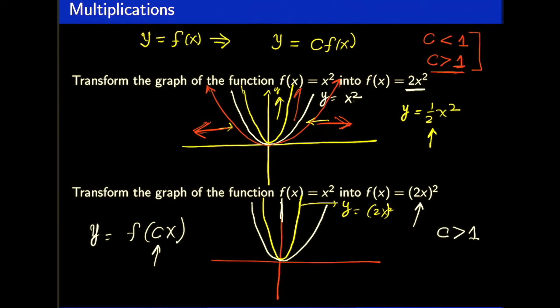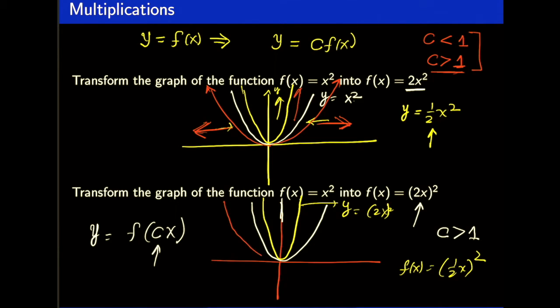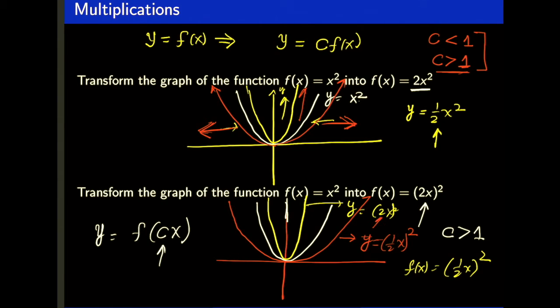And again, if I choose f of x is equal to 1/2 x square, it is gonna do the dilation in the y direction actually, or x direction. But that will be the graph of y is equal to 1/2 x to the 2. It's almost the same sort of operation. The function is stretching when you're multiplying the constant which is bigger than 1, and if you multiply the constant which is smaller than 1, the function is dilating in that direction.